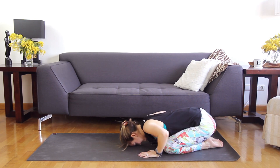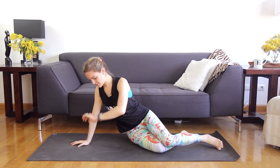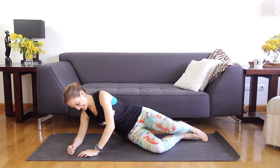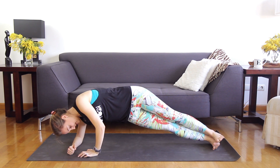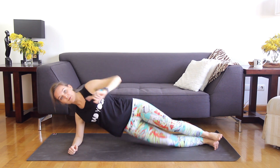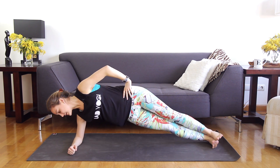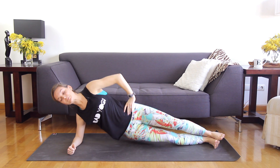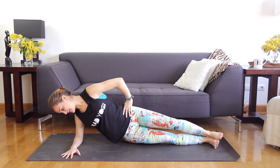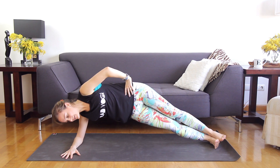Come back up. Something different. You're going to come to your side. Your right forearm is going to come down — elbow under the shoulder. The last thing we're doing. Hooray. Elbow under the shoulder, and then come to a side plank. As you're here, you're going to drop the hip and come back up. We're going to go for eight on each side. Make sure elbow lines up under shoulder. Lift the hips. Dip, lift, dip, lift — seven, six, five, take it higher, four, three, two, one. Come down.